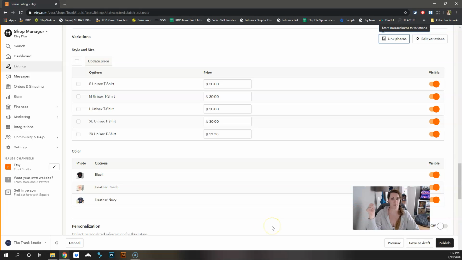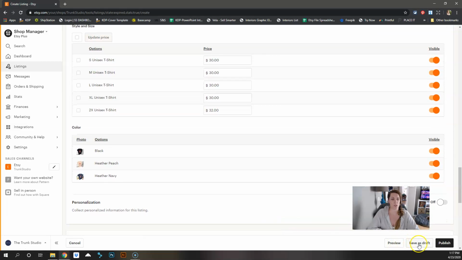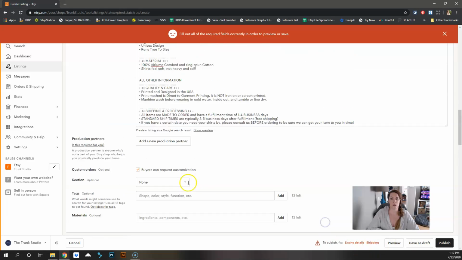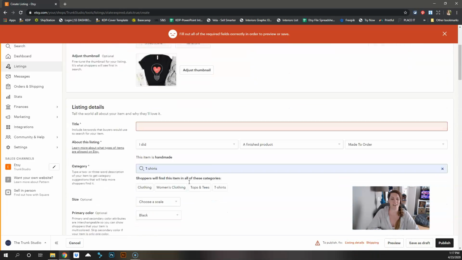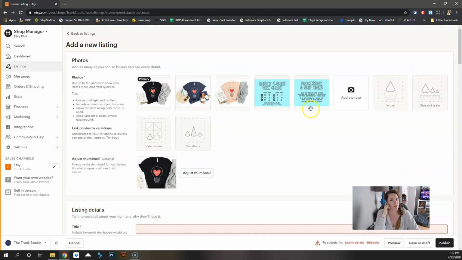It's a new feature that's been added in the last 6 months or so. It might be longer, I don't know. It's been a newer development. Okay, so after that you could just go to save as draft. Oh, you know what, because I don't have titles, I can't save as draft, but you would save as draft, and then let me go back out and I can show you.